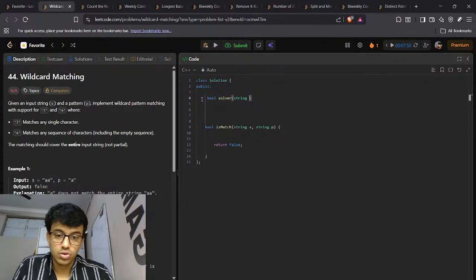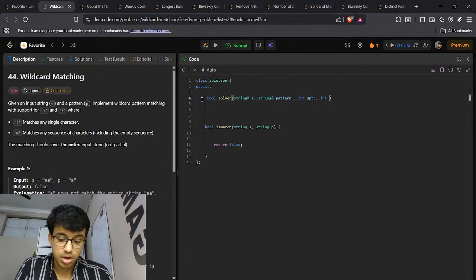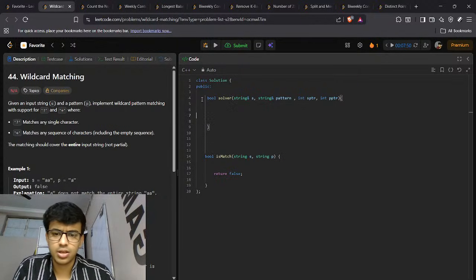So of course it's going to take in your string pattern, string s, string and pattern, and int sptr, int pptr. That's it, I think.